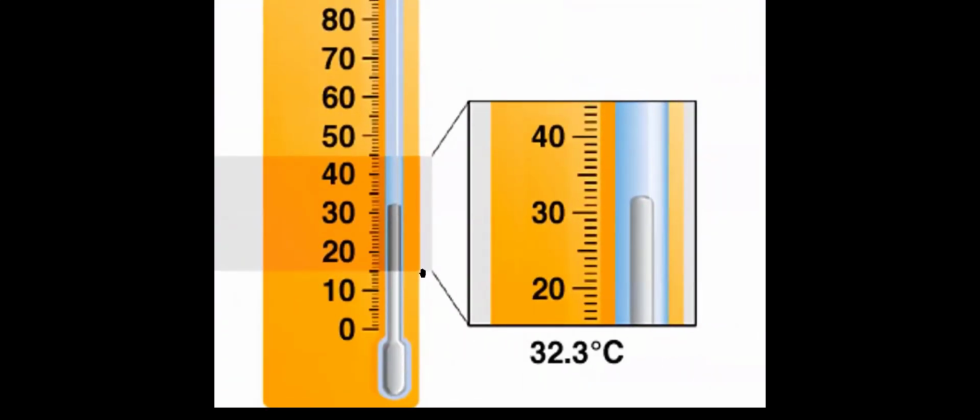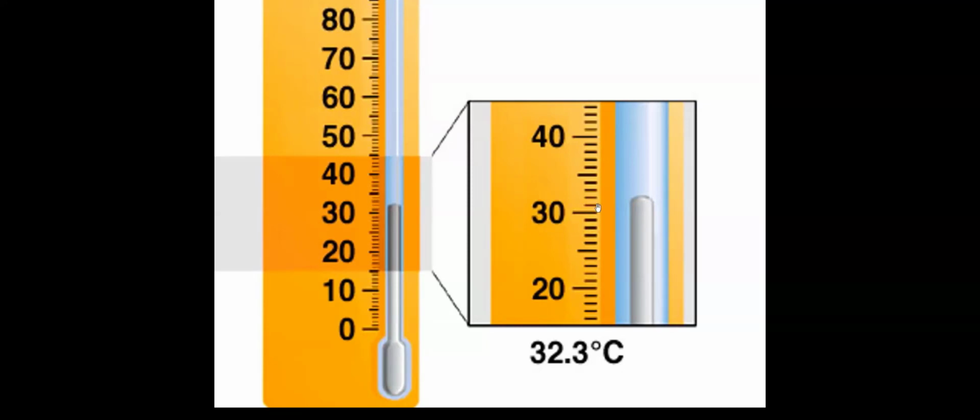If I look at this thermometer, notice I don't try to take the measurement first. Forget about taking the measurement. Look at the scale first. This is 30, this is 40. So what does this line stand for right above 30? This line is 31, and then that line is 32.